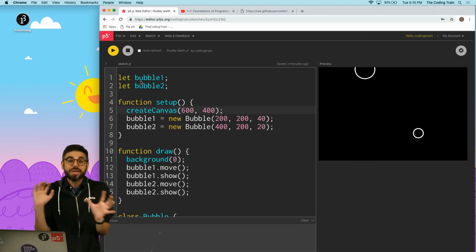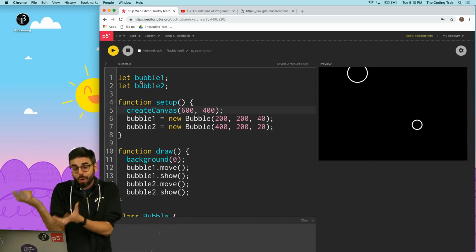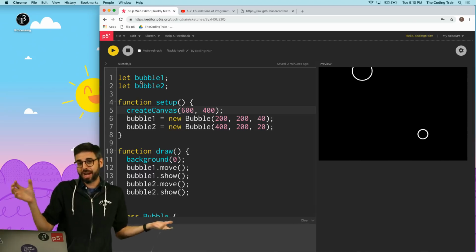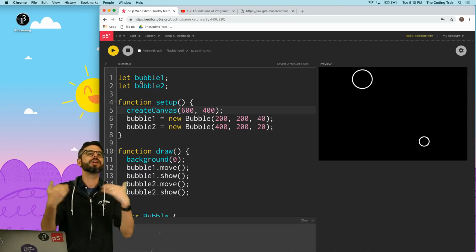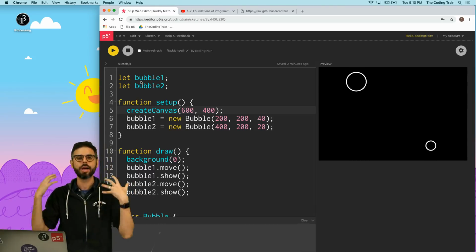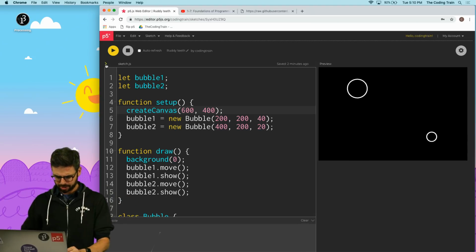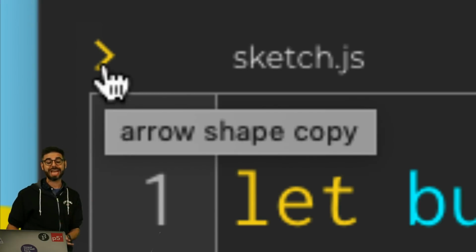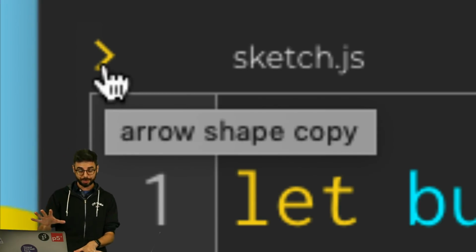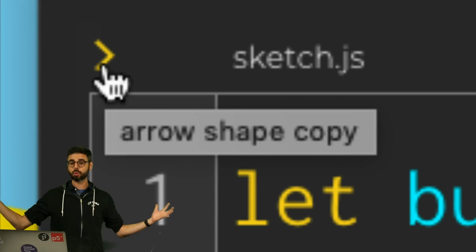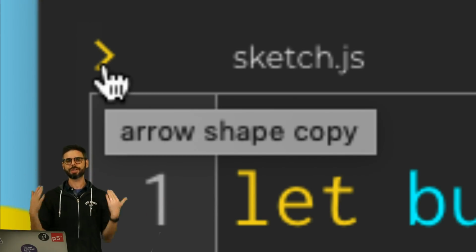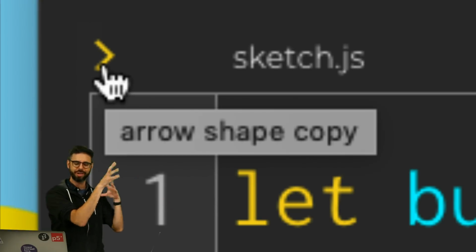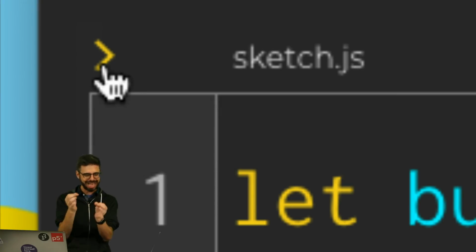Now, this isn't only for putting classes in separate JavaScript files. It's just a good time for me to show you that you can have multiple JavaScript files for one sketch in the web editor. This is where you want to look. And I should also reference Cassie Terakajian, the creator of the P5 web editor, who made a nice 20-minute video about all of the features, which I will also reference. It goes through a lot of different pieces of the web editor. I'm just highlighting this one thing.